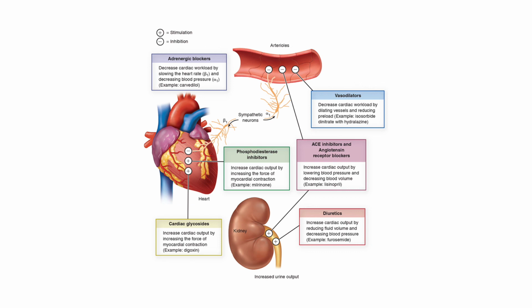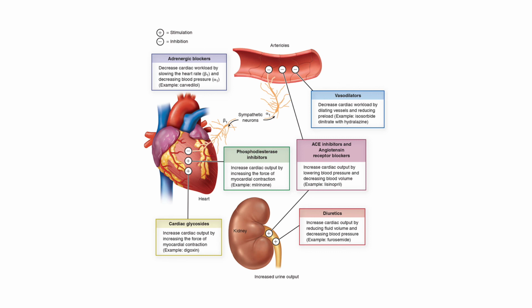Okay, so quickly let's go through these and give an example of each. We'll go counterclockwise this time. Beta blockers, atenolol or metoprolol. Cardiac glycoside, there's only one, thank goodness, digoxin. Phosphodiesterase inhibitor, that's in really severe end-stage heart failure because it's an IV drug, milrinone. It increases contractility. Okay, let's go down to diuretics.